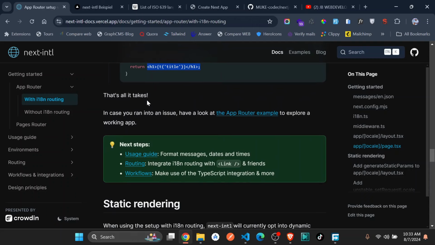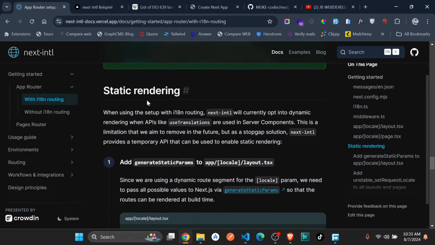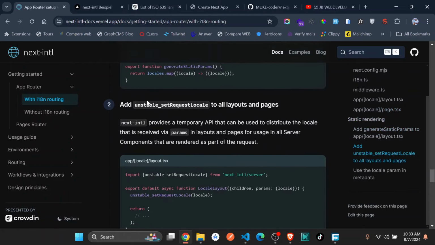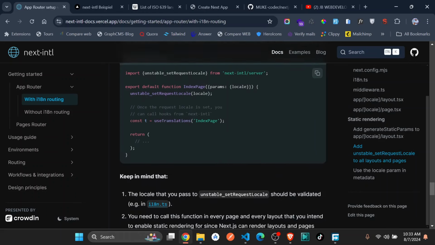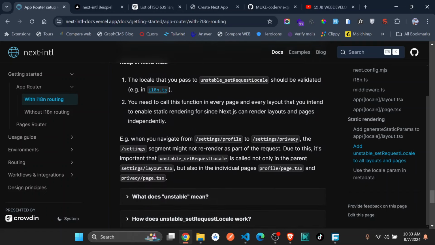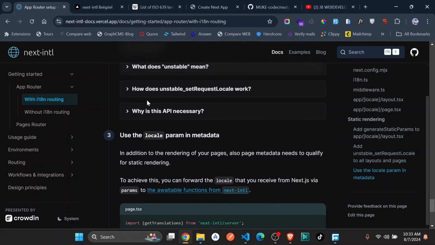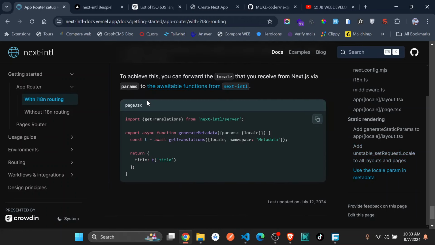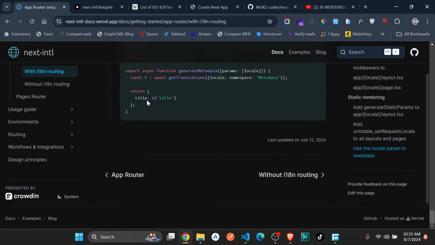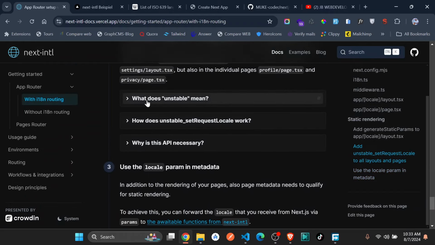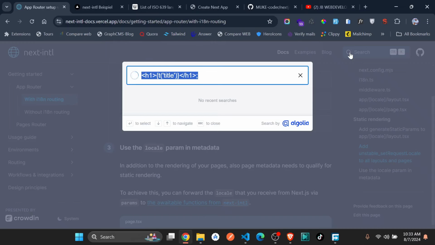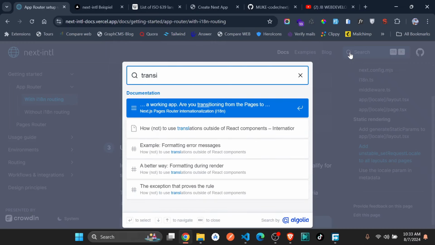Make use of TypeScript and integration, static rendering. So what we want to do is to search where they have the translations, I guess.